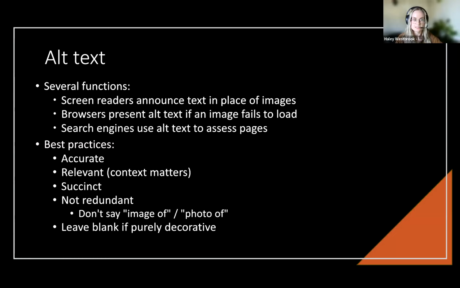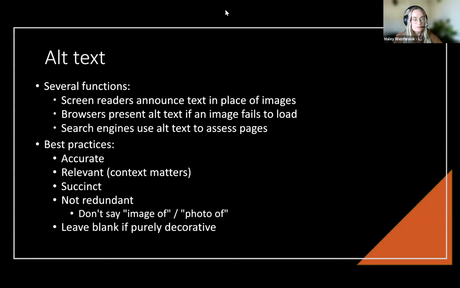And we've listed some best practices here that you can see. The first one is it needs to be accurate. You don't want to say you have a picture of a dog when it's actually a picture of a cat. That one seems pretty straightforward. The next one we'll talk about a little bit more on the next slide, but basically you want to make sure it's relevant and that the context comes through.